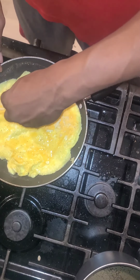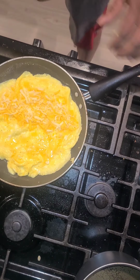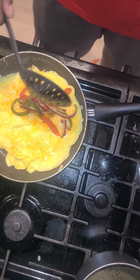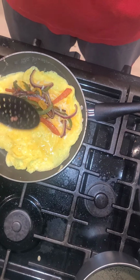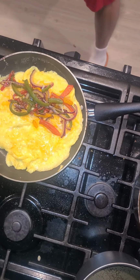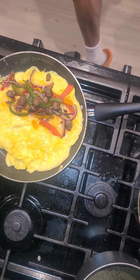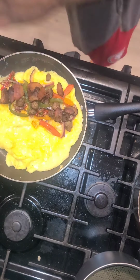So you want to take half your omelet, put that cheese on there. Once you get that cheese on there, I'm gonna grab those peppers and everything I had sauteed up. Now the reason you see it split in two is because there's gonna be 2 separate omelets here. Now in the video, you will actually see me make both omelets. One's for me, one's for my mother. She doesn't like as much as I like.